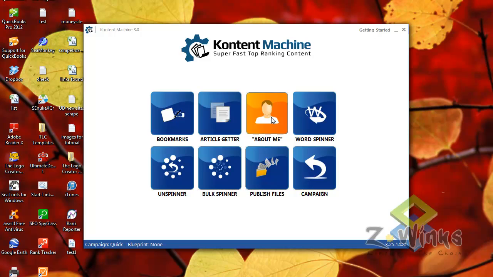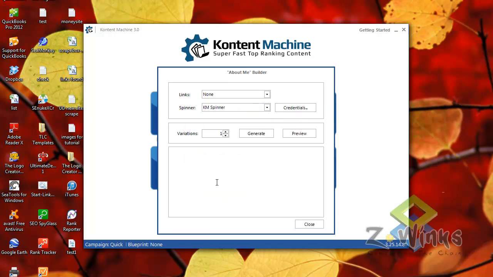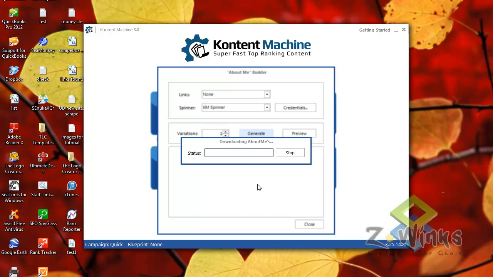Next is About Me. So if you're doing forum memberships and that, where you want to put an about me in there with a link in that, this is a great tool for that. It'll spin in your anchors and that if you want it to. It'll spin, make multiple variations. So we could just do like this.